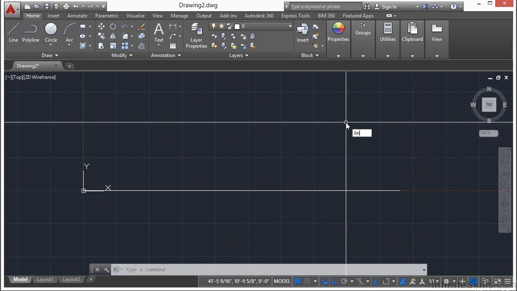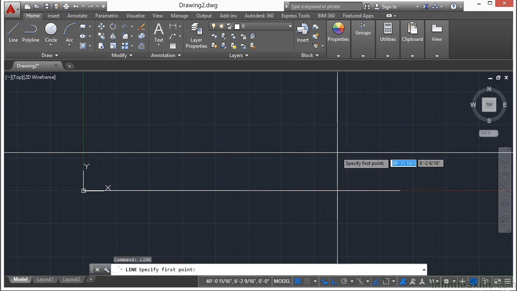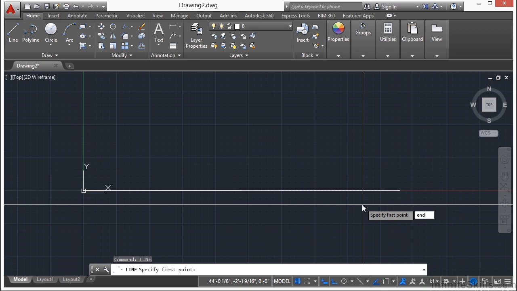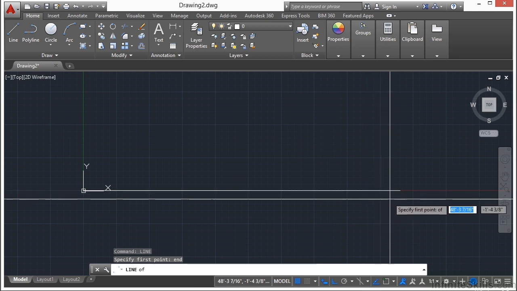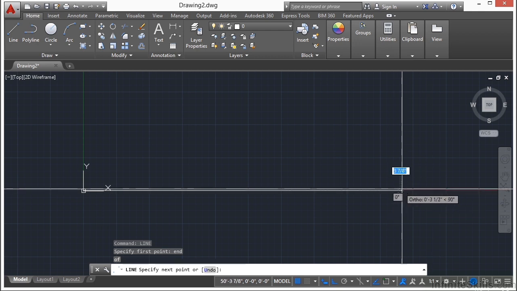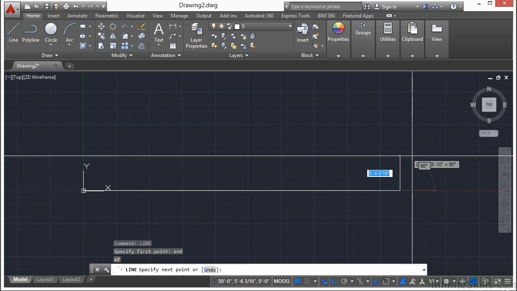So start the line command again, press return, and we're going to draw it from this point right here. Well, if you type in the letters E and D for end, this will do an O snap override. Press enter, and it will snap. See that little green glyph that pops up there? That'll snap on, and that means it's locking into that end point of that line.